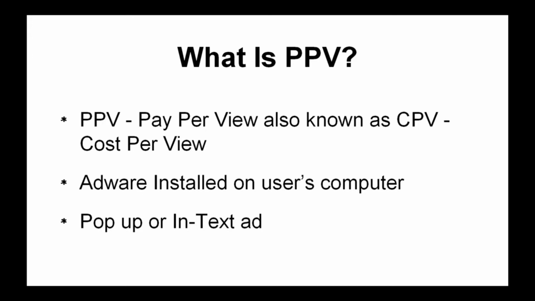The first one is a pop-up, so when a user searches for a specific keyword or a website, a pop-up with your website appears. The second type of ad is in-text ads, and how it works is when the user is reading an article, so when the word that you are targeting shows up in the body of the text, it will be bolded and underlined, and when the user mouses over that word, your ad will show in a little light box. Let me show you an example of a pop-up ad and an in-text ad so you can see the difference between them.